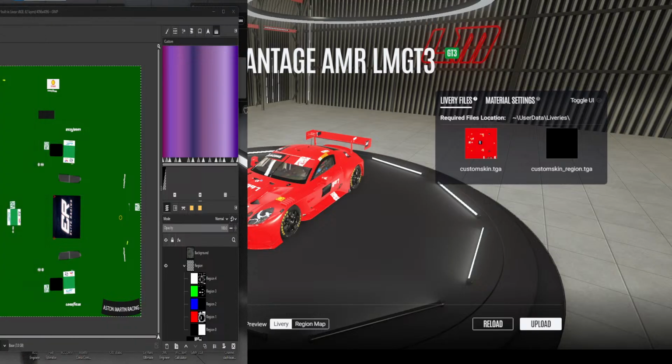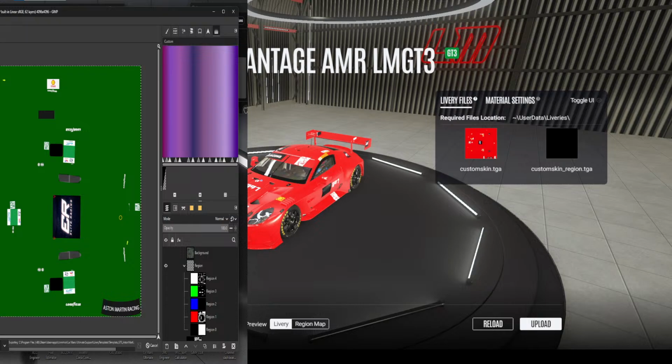Then you're going to come up over here because this popped up way over here. And you want to make sure that that's unclicked and export.